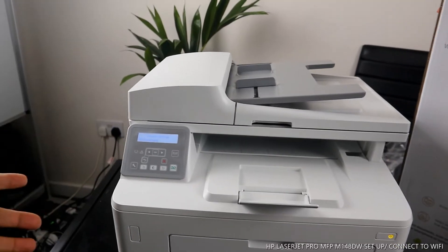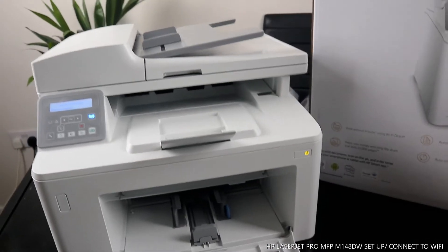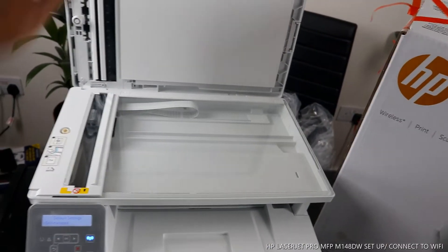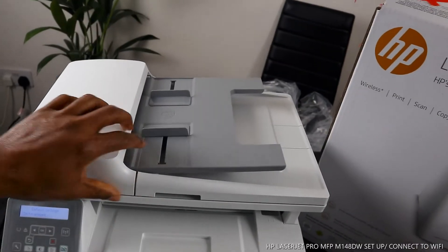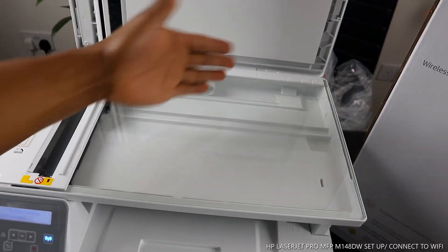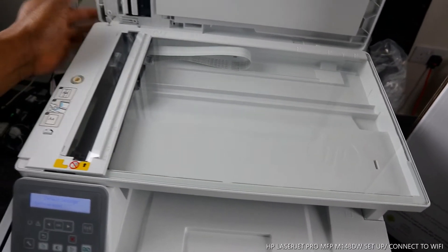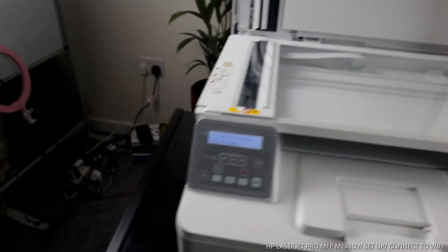You can order the toner from your smart app or tablet with the HP Smart app. This printer is multifunctional — this is the paper tray and you also have the front paper tray feed. This is the scanner with the HP logo. You can load A4, A5, B5 paper right here — you stick your document and it will do the job.